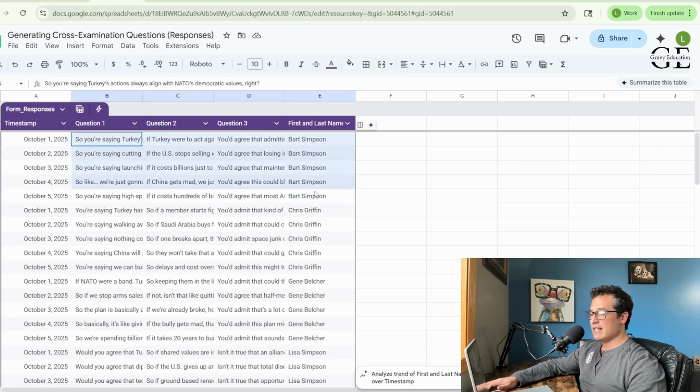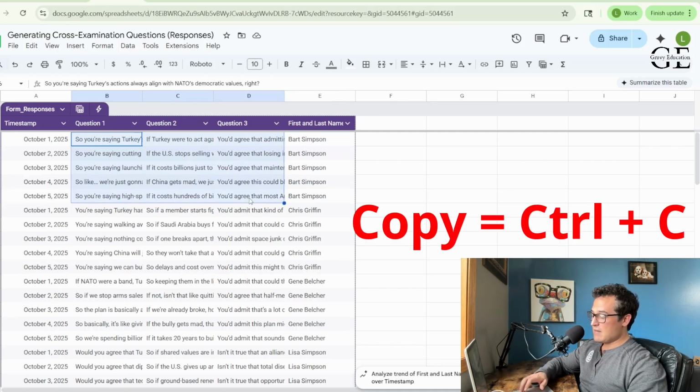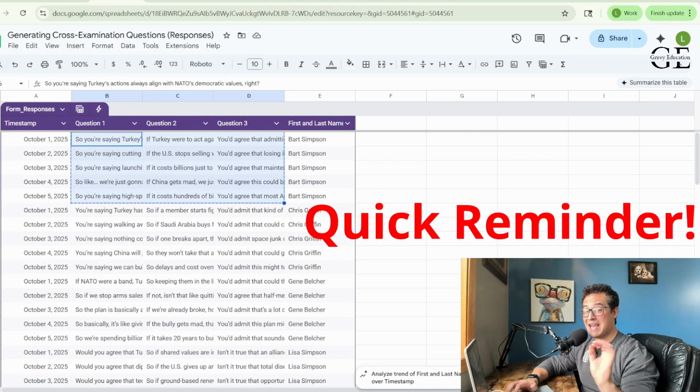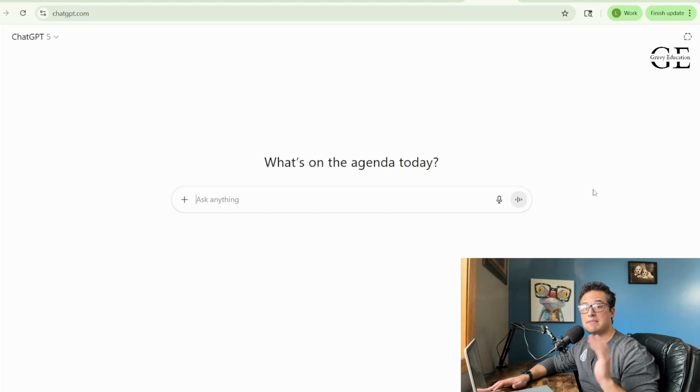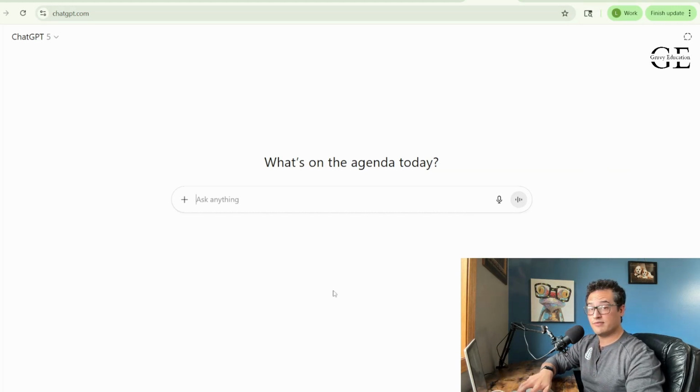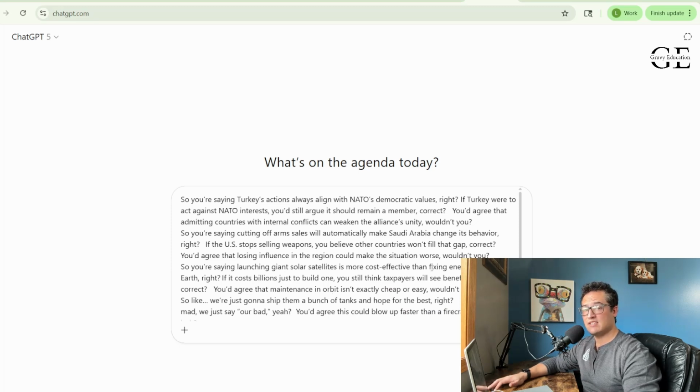So if I wanted to evaluate them as a teacher, I could simply click into any individual question and see exactly what they're asking. But additionally, I can take all of their questions, copy them, and paste them straight into ChatGPT. Also notice how I'm not highlighting their name, because we do not submit names to ChatGPT. Now that I'm in ChatGPT, I simply need to paste in the answers that Bart gave us. So I click here, press Control-V, and now ChatGPT has all 15 answers over the 5 days of the assignment.